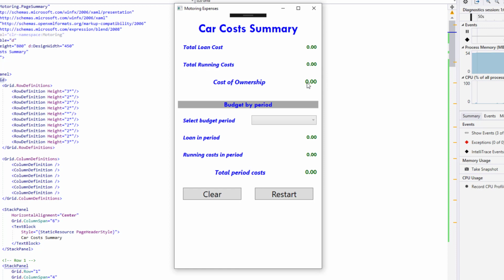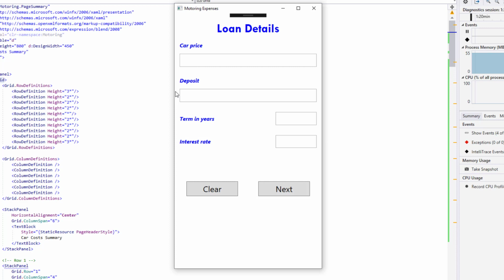Now, having got that, I'm going to say that we've got the budget period. Now, that could be annual, monthly, or weekly. And then once you've selected that, these will be worked out in terms of how much you would pay per month for the loan, how much you pay per month for the running costs and so forth. And then that's your budget for your car that you're going to pay in each one of those periods that you select. And I've put that in there, and that just takes us back to the beginning if you wanted to have another go and show it again.